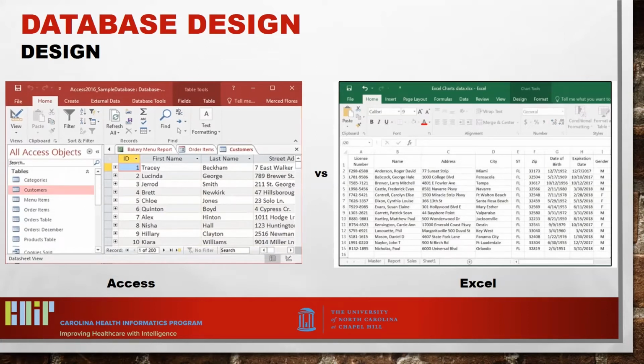And then Excel is usually better used for data analysis, 1, because of data visualization, and 2, because the simplicity makes it much easier to learn. But unfortunately, the lack of relational worksheets means that we can't link the worksheets by relation, and there is a lack of data integrity, which allows users to enter whatever they'd like into a cell.